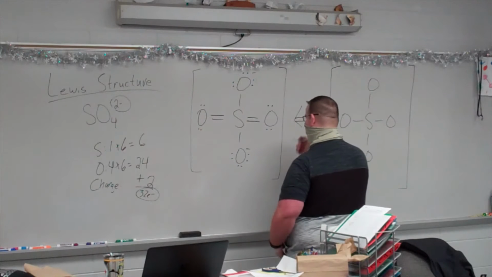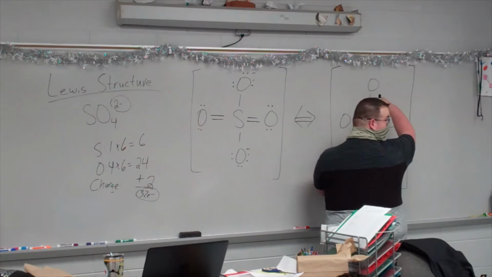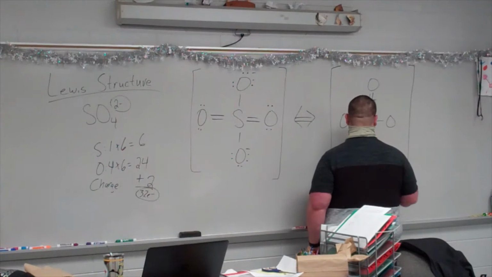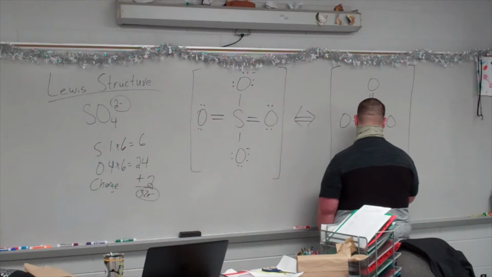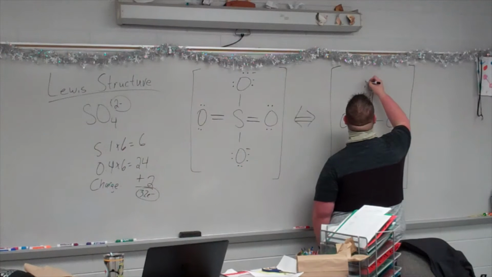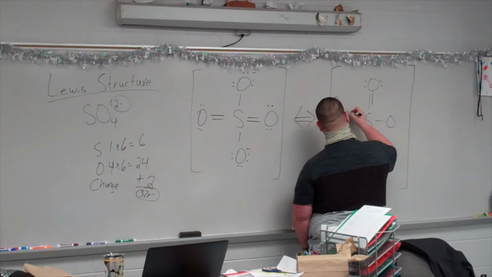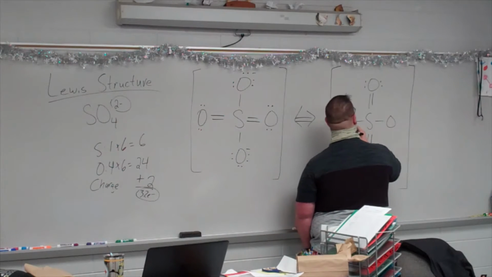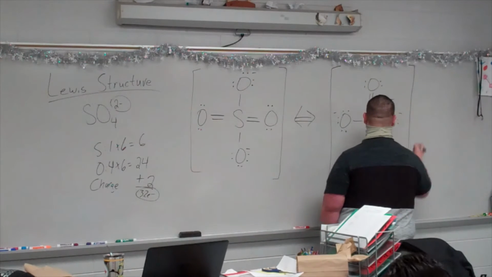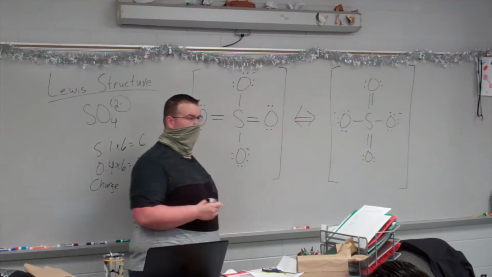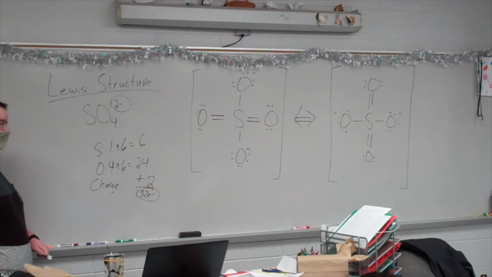Don't do more work than you need to. Double bonds are off to the side, so now what do we do? Just go to the top. 90 degrees. The oxygens that have the double bonds on them only get 2 lone pairs. And the oxygens that have the single bond get 3 lone pairs. Dalton's right, the oxygens with the single bond have the negative charges, and everybody else is neutral. Am I finished? Yes, that is the properly drawn resonance structure for sulfate.